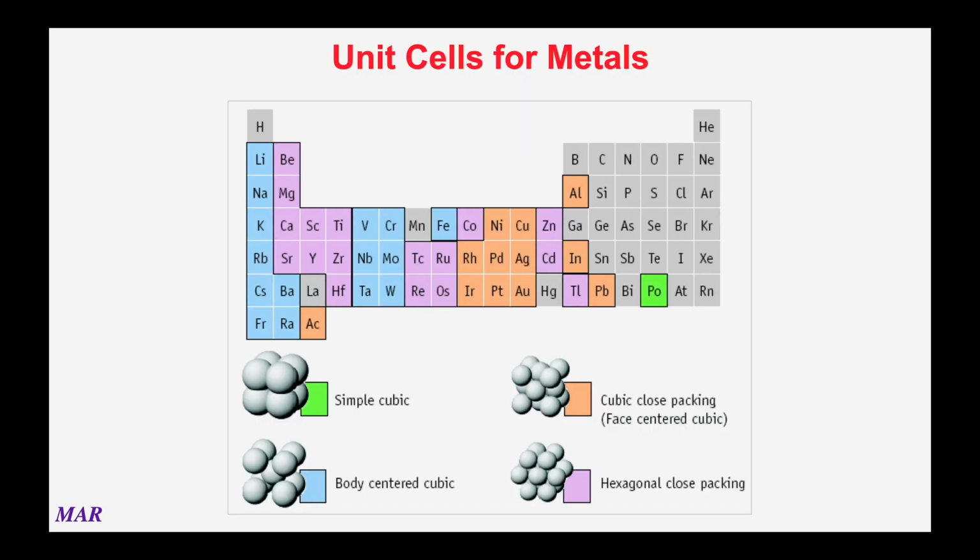Here's the periodic table, and you can see the different types of metals especially that follow these examples. So the green one, polonium, the only one there in the lower right corner, is a simple cubic cell. It's got 1 net atom per cell, etc., etc. The body-centered cubics, the BCCs, basically all of group 1A plus a couple of transition metals, stuff like that, will have 2 atoms per cell. Now, the other ones, definitely the orangish ones there, those are the face-centered cubics, FCC, with 4 atoms per cell.